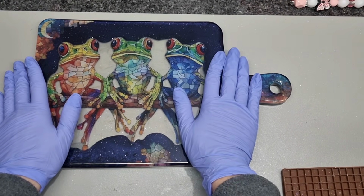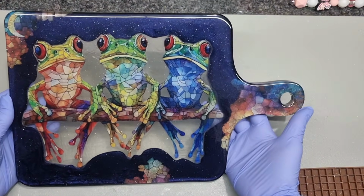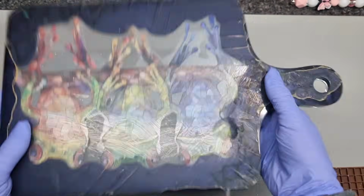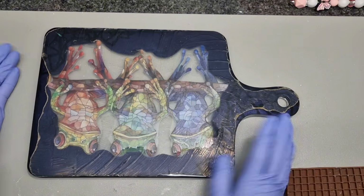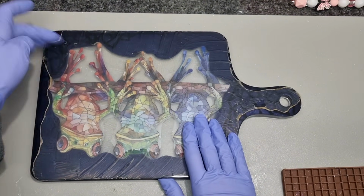So this is cured. It's turned out pretty good. I'm happy with it. And oh, I had one little drip there. I'm not sure why, but seeing it's for me, I'm not even going to worry about it. No big deal. So we can take our silicone, our latex off, sorry.